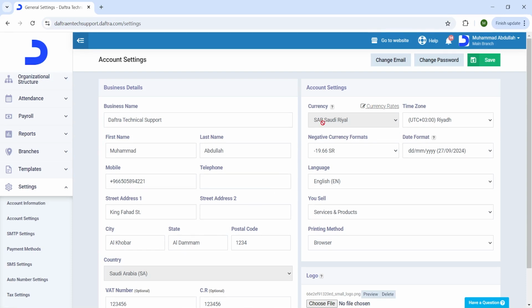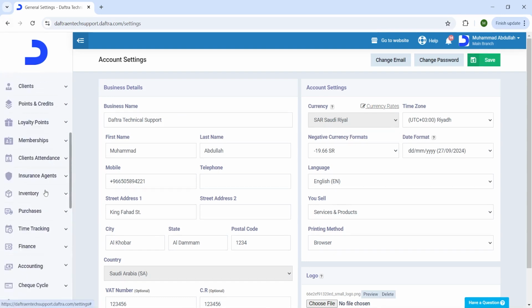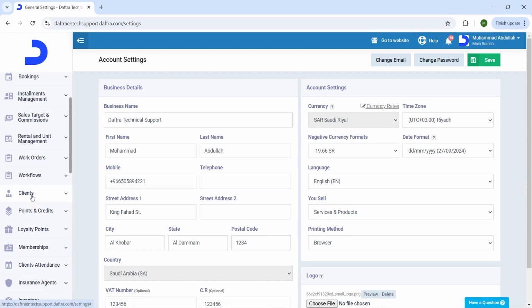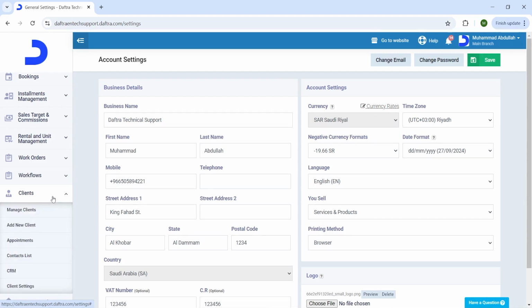Please note that, as mentioned earlier, Daftra includes various business fields, and the interface of these different businesses is pretty much the same, except for slight differences like the label names of the sections in the main menu. For example, in this interface for retail businesses, the Clients module is labeled as Clients, whilst, for example, in a school or an educational type of business, the Clients module will be named as Students or as Patients in the healthcare industry. So, it's just mainly the differences in the label names of the different modules in Daftra. However, the functionalities are pretty much the same.